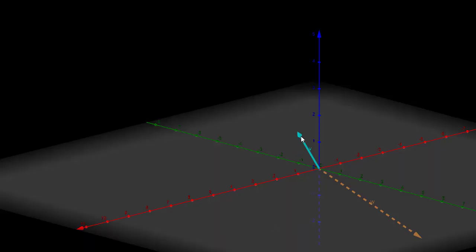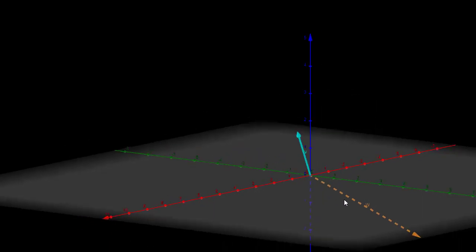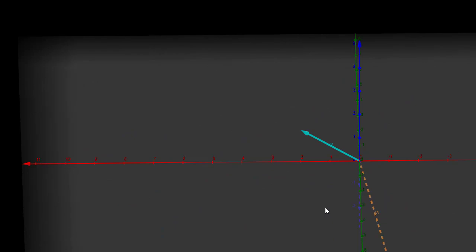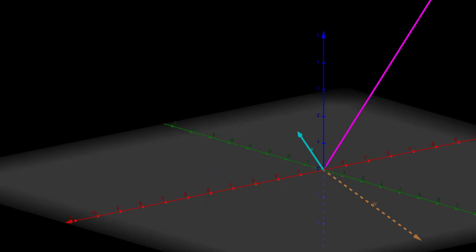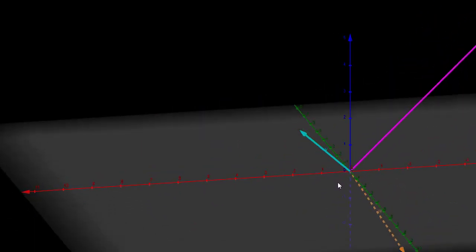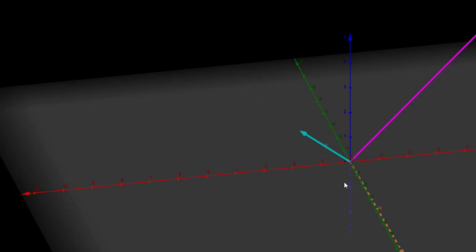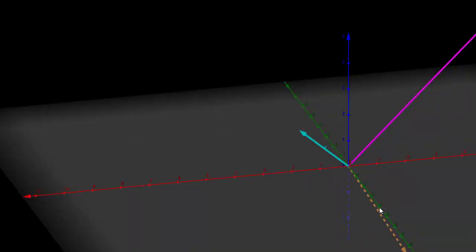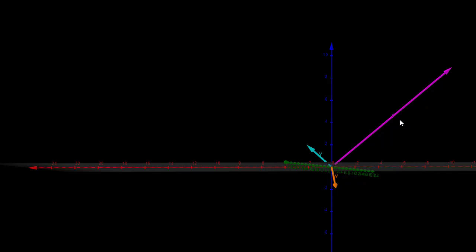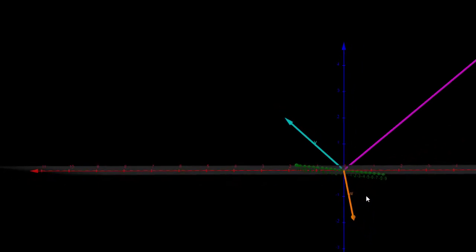So looking on the graph, here's our v, 2, 1, 2. Here's our vector w, -1, 4, -2. And then when we look at the cross product, we see it definitely is a vector that is perpendicular to both and is satisfying the right-hand rule. We do have to zoom out a bit to see the whole cross product, okay? But there we go. All right, now it looks like this trick works.